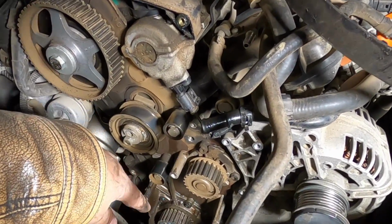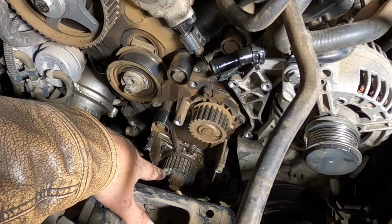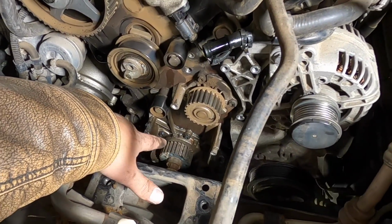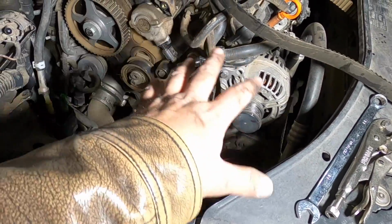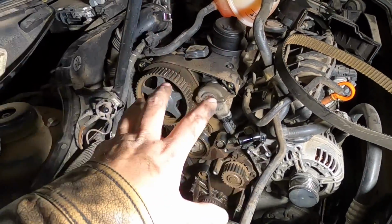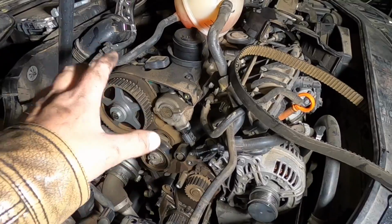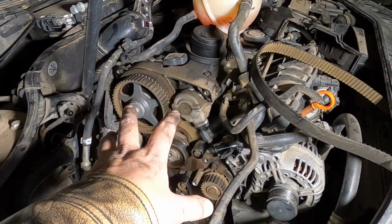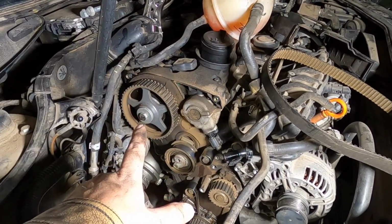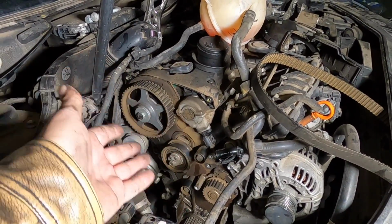Yeah, the harmonic balancer, or the crank cog down there, the crank pulley, is actually held on with a triple square bolt, so it will not come off. So you can put the belt on, leave all your accessories off. You can leave the cover off. You don't have to put any of that stuff back on, and I do this on every car when I do a timing belt. I leave everything off. Double, triple, quadruple check your marks by hand, and then try to start it up without putting anything back there, because if something is going to be off or wrong, you can fix it right now.